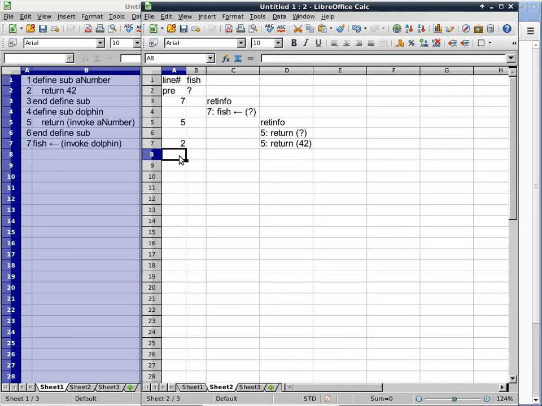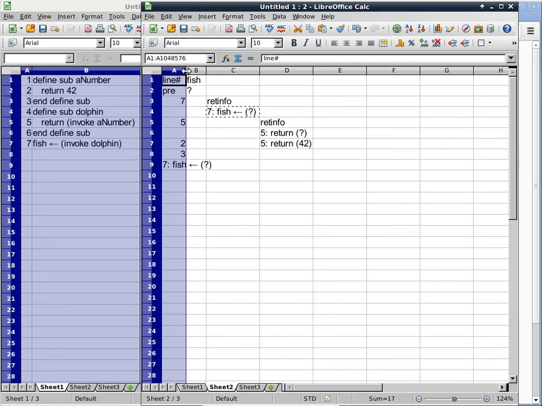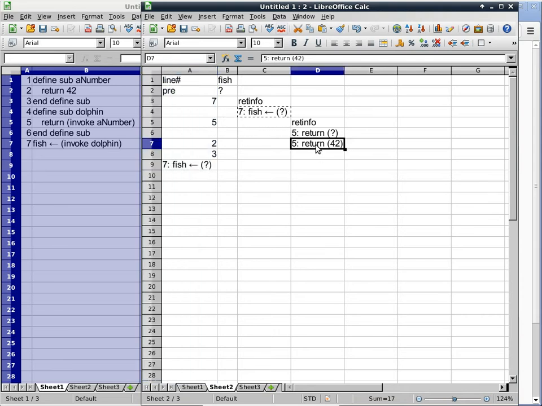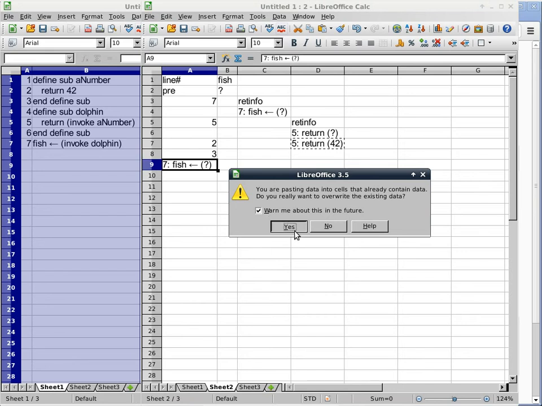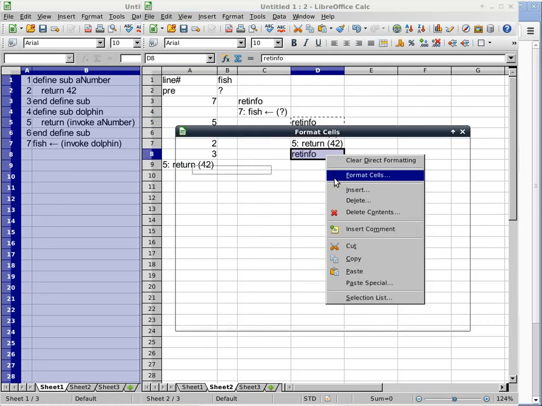So after we are done with line 2, we go to line 3. Line 3 has two things to do. One is to indicate where we are supposed to go back to. So column A is now a little bit bigger. And then the second thing is to deallocate. Oh, I picked the wrong one. Sorry. There we go. You have to use the rightmost one, not just any one. So we are supposed to go back to line 5, and line 5 now looks like this. After we make use of it, column D is no longer useful to us, so we'll go ahead and deallocate it.